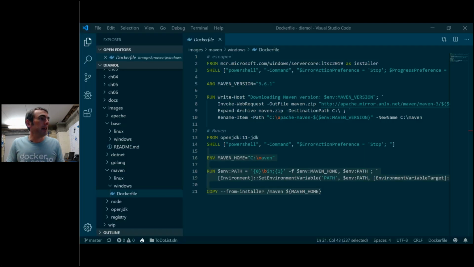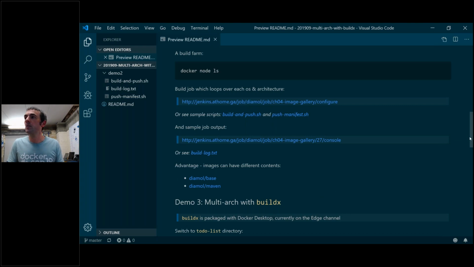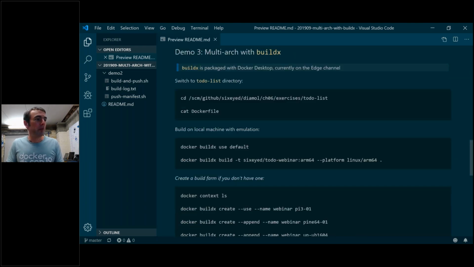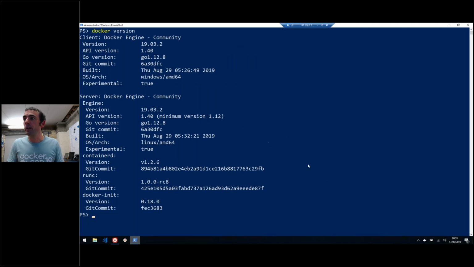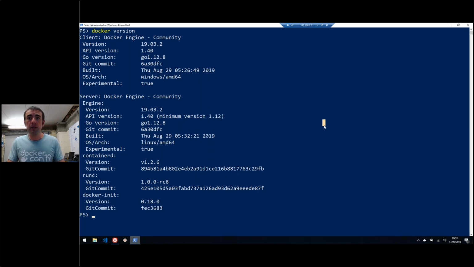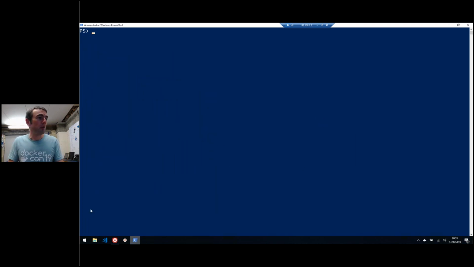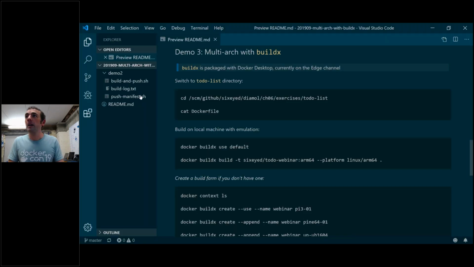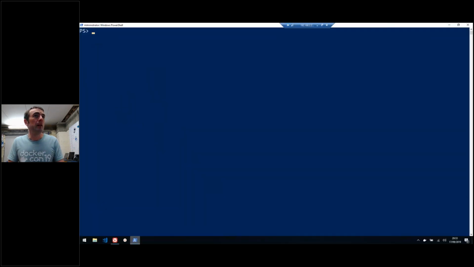Okay, so in here, I'm going to connect to a separate machine where I've got Docker Edge running. So this is a Windows machine. I've got Docker Desktop, the Edge, this is the latest Edge version, so it's 19.03.2. I'm running in Linux containers mode at the moment. That's not a requirement, I just happen to be doing that. So what I can do here, let me get my cheat sheet back and drag that out of the view. Let me go to the right place, make sure I'm in the right place.